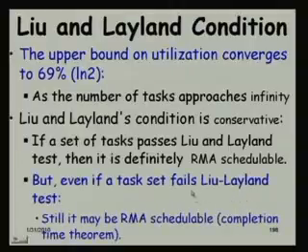But the thing is that if a set of tasks fails the Liu Layland criterion, is there a chance that they will be schedulable? Yes, it is so, because the Liu and Layland criterion is a pessimistic criterion. If it passes the Liu Layland test, then definitely it will be schedulable, but even if it fails, there is a chance that still it will be RMA schedulable. And this was given by the completion time theorem by Lehoczky.